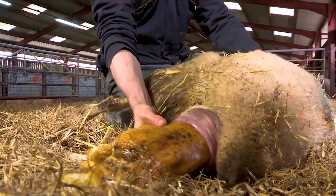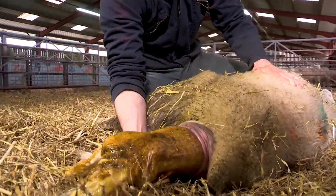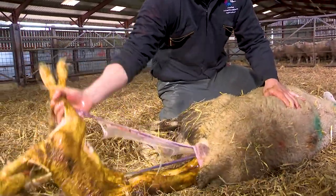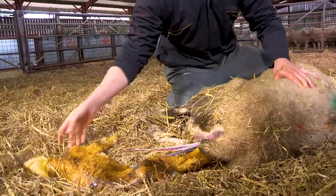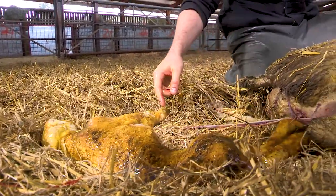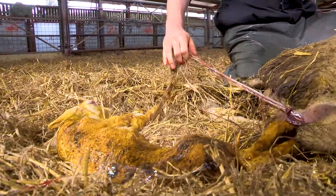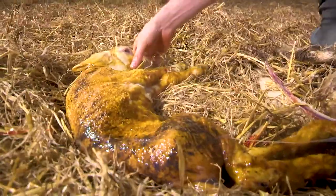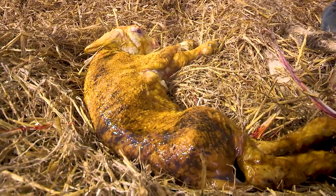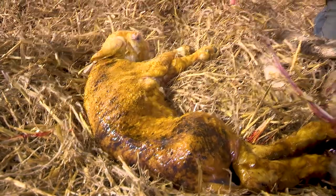It's nice and free. Just gradually pull it out — she's pushed, she's doing most of the work here, just supporting her really. It's a nice-sized twin. Obviously there's another one in there somewhere. Once the bill of colours is torn they will take their first breath, so they're very different to humans. That's why it's important when they come in breech — you have to pull quite quickly — but in a normal position they're obviously in fresh air.